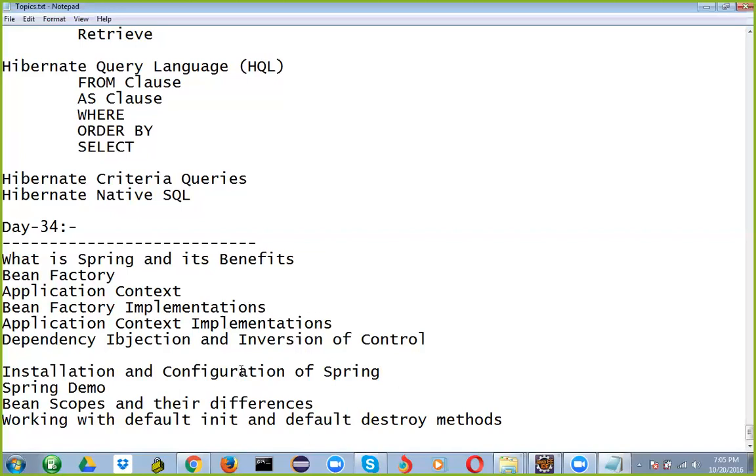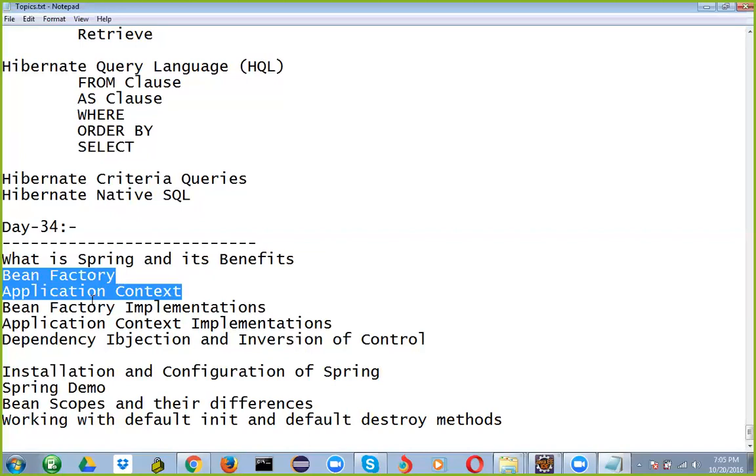Whatever Java class you register there, we call it a bean, because Spring is going to manage all the beans you have created, meaning all the Java classes. If Spring is managing them, they will be under the control of Spring. If Spring is not managing, you can still use those Java classes, but it will be in your hands what you want to do with them. Spring takes care of the life cycle and everything. If we are managing, we need to do all those things ourselves. The primary components in Spring are BeanFactory and application context. These are the primary contexts with respect to Spring.